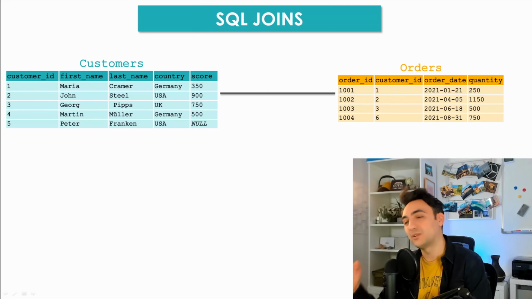Alright guys and girls, so far we have learned how to query only one table. In all our examples, we focused on the table customers, we did selects, where we filter the data and so on, but that was only one table. In real life scenarios, you will be working with a real database that contains a lot of different tables. And once you start writing SQL statements, you will end up querying not only one table, but maybe multiple tables in order to get something meaningful out of the data.